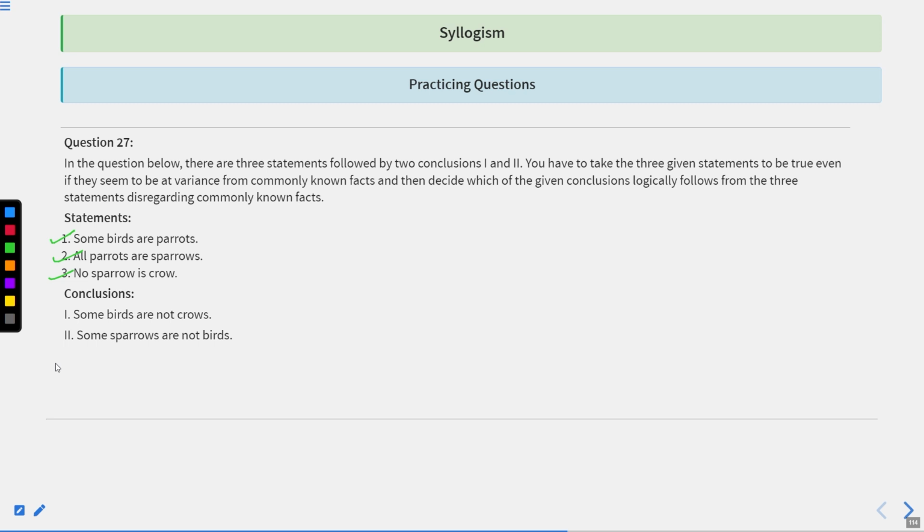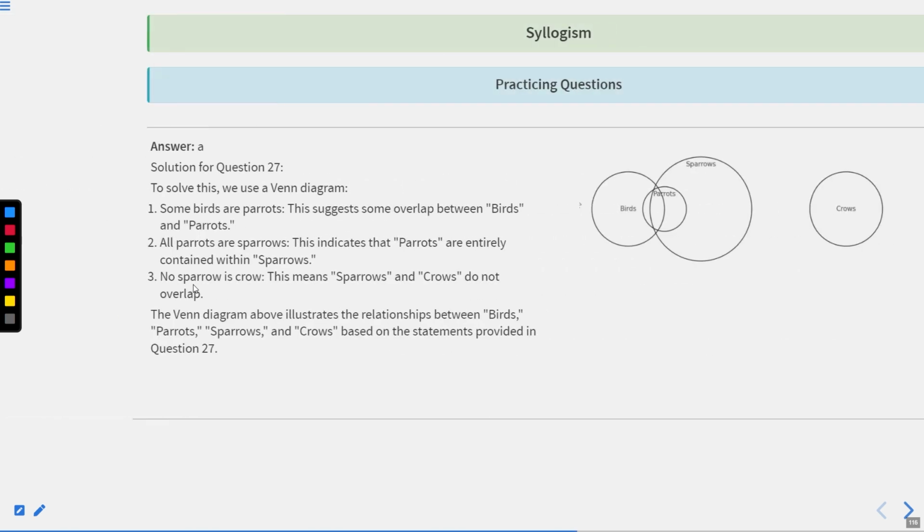Now we will be giving you 10 seconds. Try to draw the Venn diagram for this particular statement. The time starts now. My dear students, I suppose you have drawn the Venn diagram. Now we will be moving forward and we will try to understand the conclusions that have been provided along with this question, and we will see whether the solution that has been provided is correct or not.